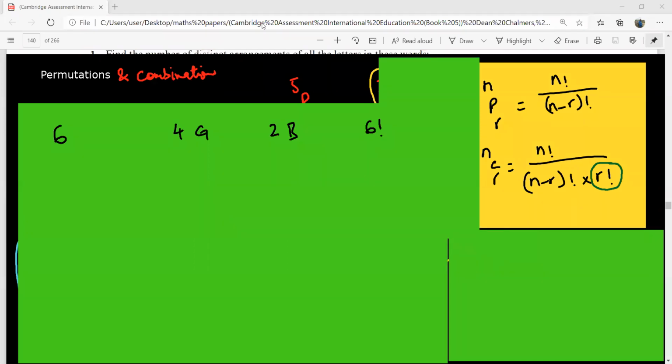I'm requesting all of you, for God's sake, for your parents' sake, for the money that has been spent on your education, please make things clear, okay? Don't let things go on. This is 4 factorial into 2 factorial into 2 factorial. This should be clear to you, why this is the right answer.